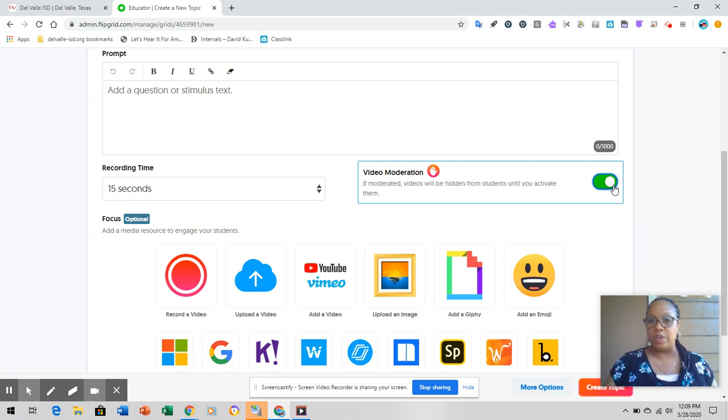It could have cuss words in it. Like they might use music and it has a bad word in it, or maybe the dance is a little provocative for school use. If you click that video moderation, what will happen is you'll receive their response, but they won't be able to see it until you activate it or say it's active. Instead of hidden, it'd be active.